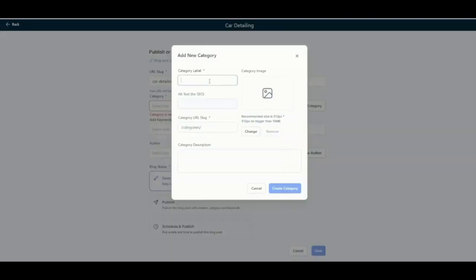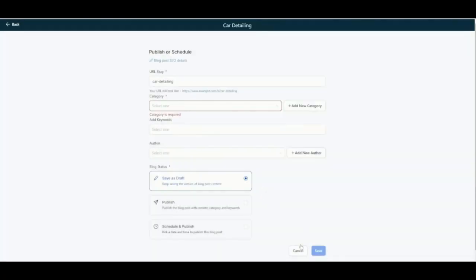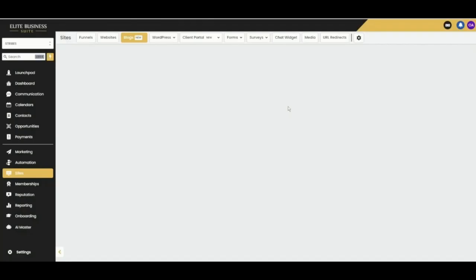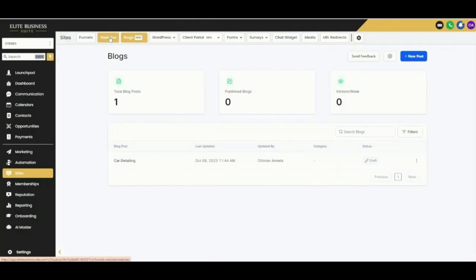So I need to create a new category. You have a category labeled and then a slug for that category, and then you save and create. Really easy. Then later on, once you've created your blog post, you can find that blog post when you go into your website or your funnel. There is an option to add in a blog post. So you can either add in a specific blog post to a page and then it will just automatically populate that blog post, or you can also add in a navigation to your blog posts. So if you wanted to add that on your home page, for instance, there's just an option, it's just an element you need to add into the page.